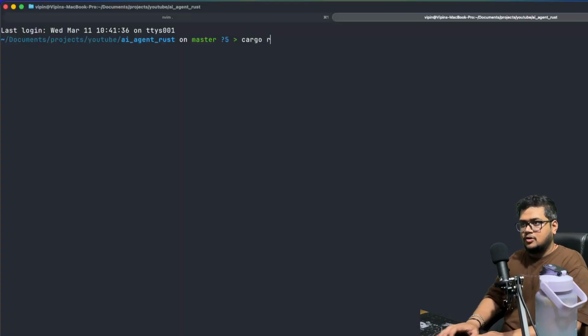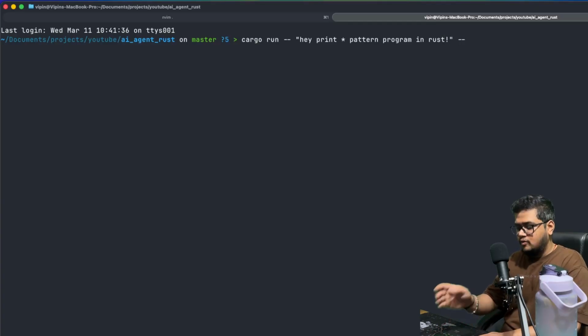Let's say cargo. How are we going to run this? We'll use cargo run dash dash, so that we can start our thing. For the string, let's say I want to say, hey, print star pattern program in Python. No, in Rust. And if I want to pass in a model, I will say model like this, but the default value is there, so I won't be doing that.